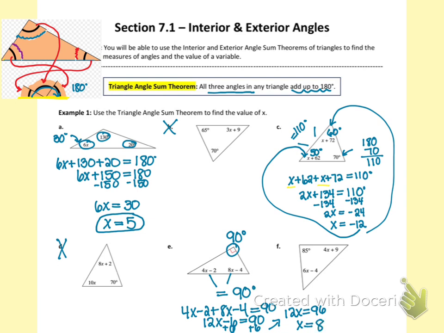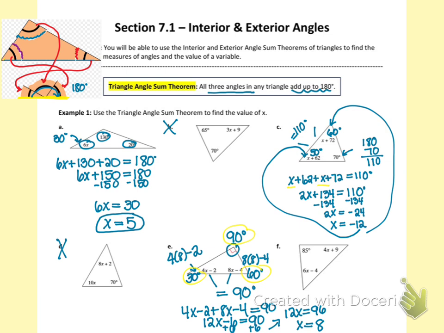So again, now, even though they didn't ask in this case, I could go back and find these angle measures by plugging in what I got for x. Sometimes they will ask you for those, so it's good practice to get into. So if I plugged in 8 there for x, that's 4 times 8 is 32 minus 2. That makes this 30 degrees. And it makes this one 8 times 8 minus 4. So 8 times 8 is 64, minus 4 is 60 degrees. And now I can see those three angles add up to that 180 degrees. So far, so good. Okay.